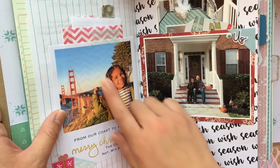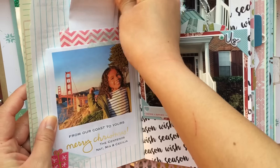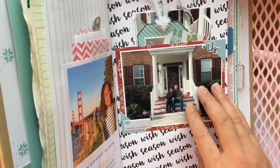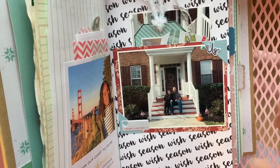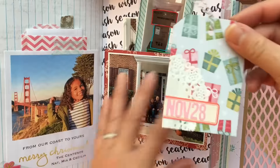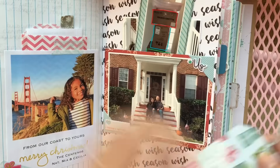This is my niece's Christmas card they sent us. And this was the last photo we took at our house — my friend came over and took our Christmas card photos, and I wanted a photo of us in front of the house since that was going to be our last time there. I put together 'equals happiness' with a photo of me and my husband. On the back I made a tag that says November 28th and journaled about that day.